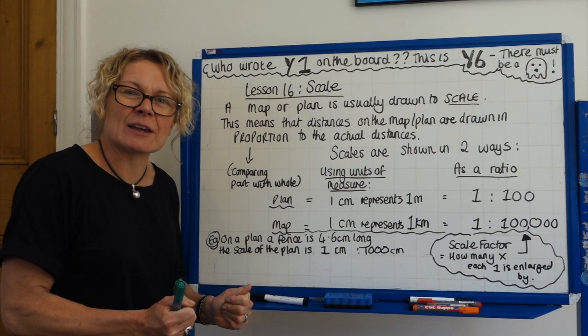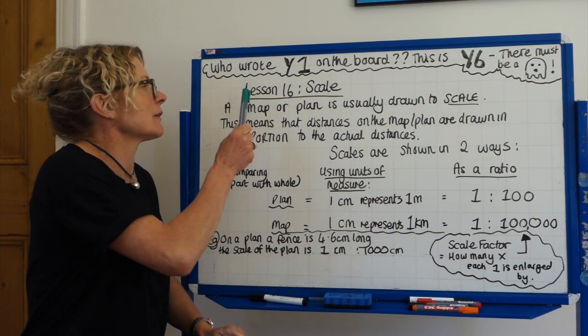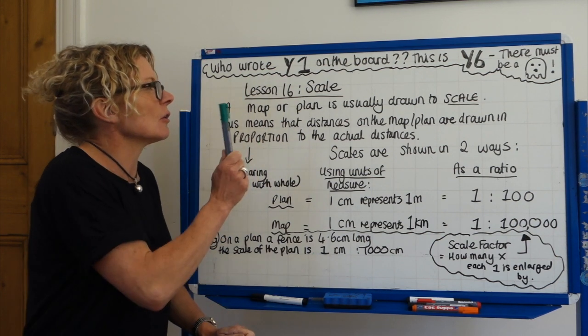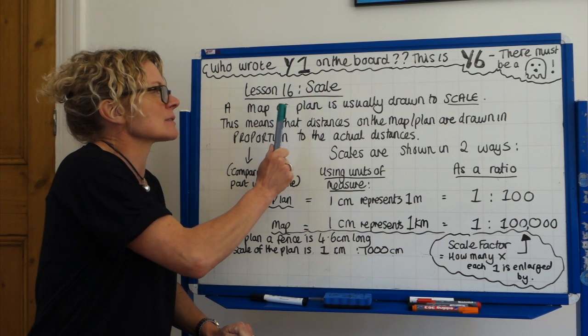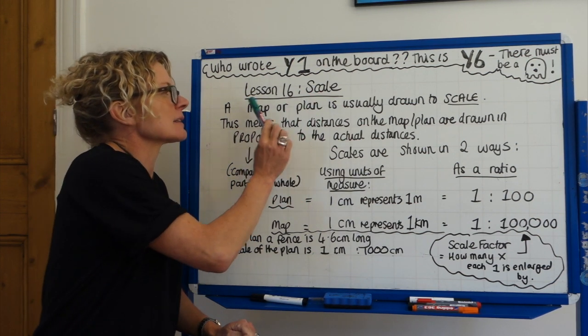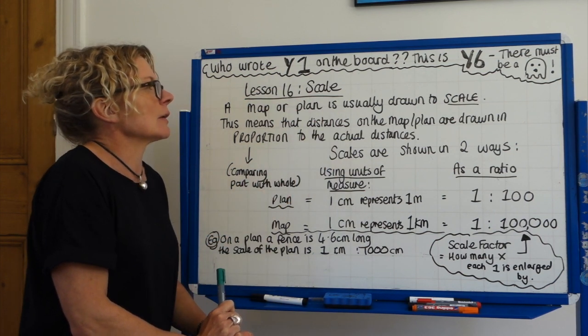Right, welcome back. Here we are. This is a lesson about scale, and I thought it might help you if I wrote that it was lesson 16 on the board, okay? So your lesson 16 is about scale. Your learning intention is about scale. Okay, so write that into your book or your piece of paper, and we are going to look at scale.